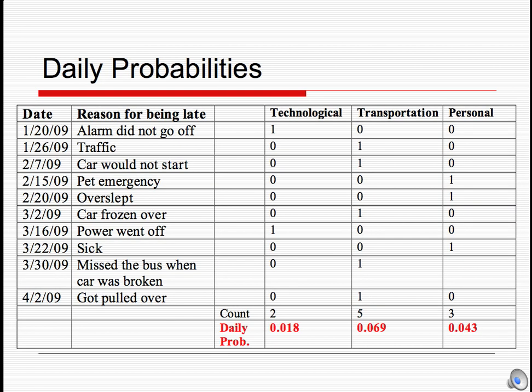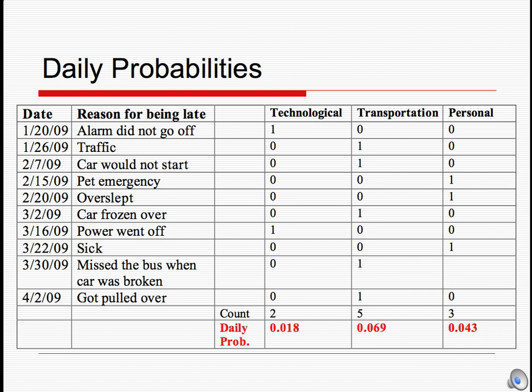The daily probabilities for each of these categories of occurrences were then calculated. This was done by finding the average time between each occurrence within the category and then dividing 1 by this number. The results are the 3 daily probabilities that are found in the final row of the chart, highlighted in red.